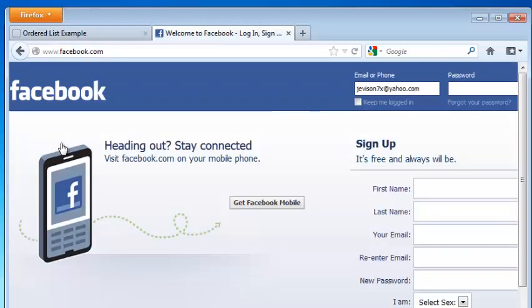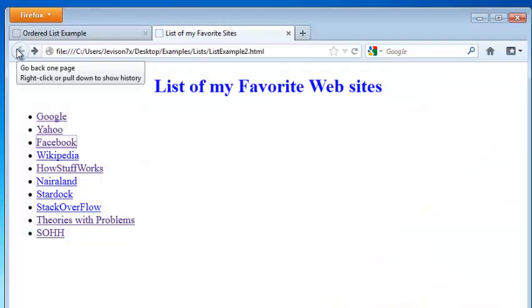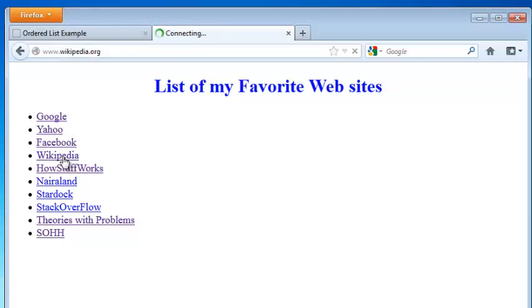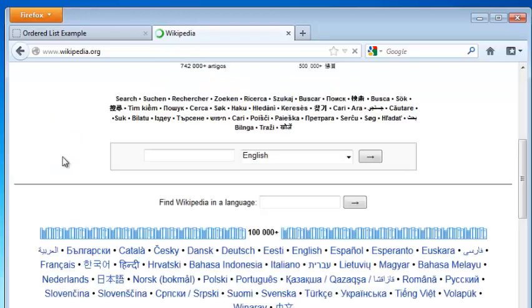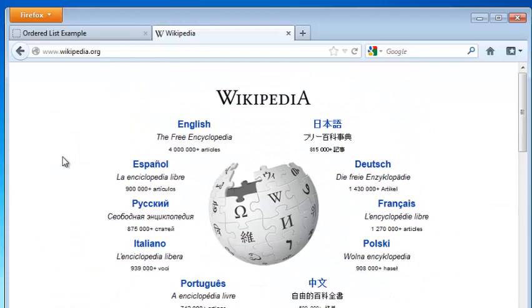So you can see facebook.com. This takes us to Wikipedia. So you can see wikipedia.org.